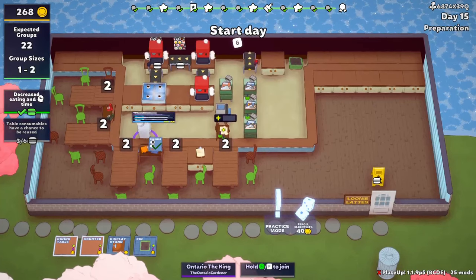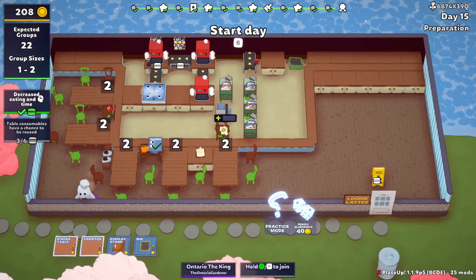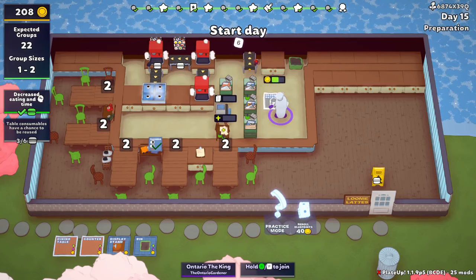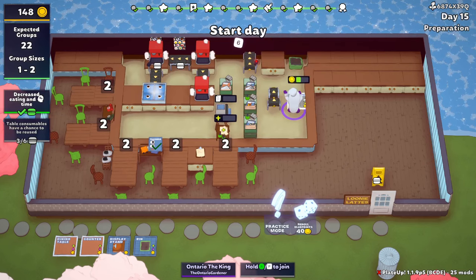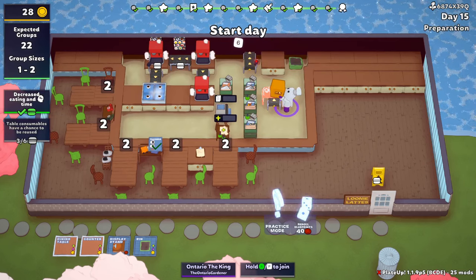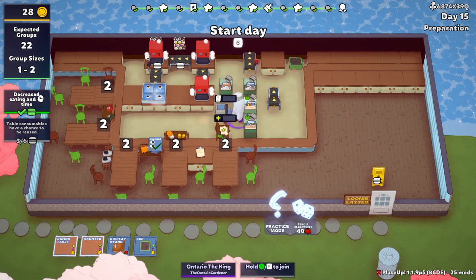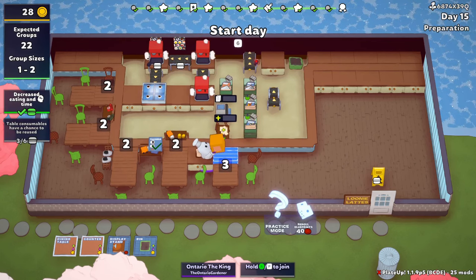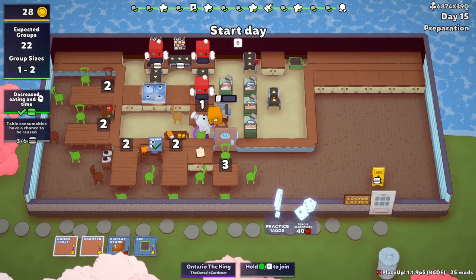Trains, choo-choo, baby, choo-choo. I love the trainers, by the way. Okay, so what do we want to buy now? We want to buy this. We want to buy this, of course. Now what we have to do is we have to redo this. Now, where's the door to get out? I think it's, is it here? It might be here. So there's the door.